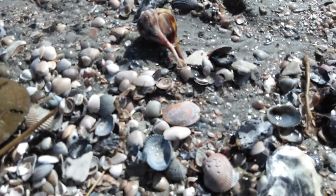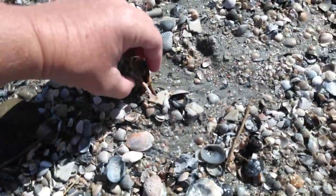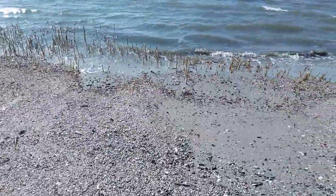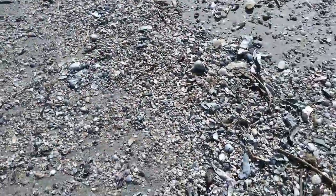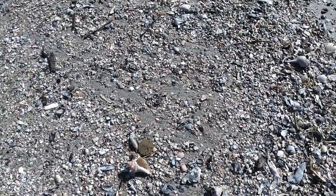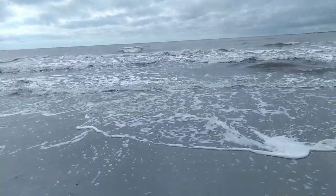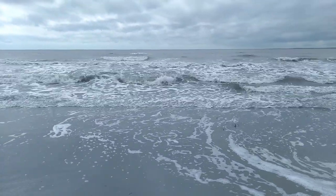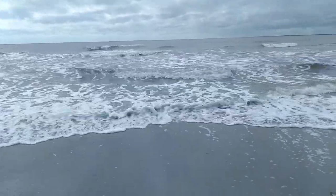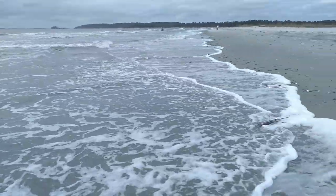So even though it's a beautiful shell, I'm going to leave it here. I'm going to put it back in the water. The water's cool right here. I'm going to put it back — it's been out a little while. A lot of times the water isn't all the way up here. I don't know about you guys, but I just love that sound — it's going to crash the waves. Sometimes you can even hear it as it walks up on the shells.